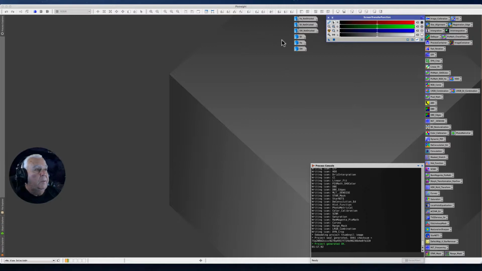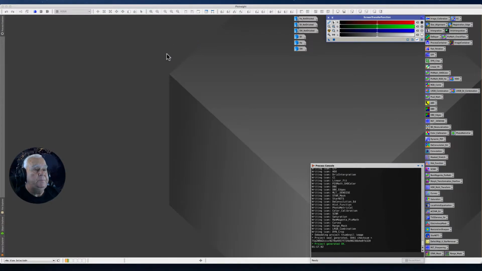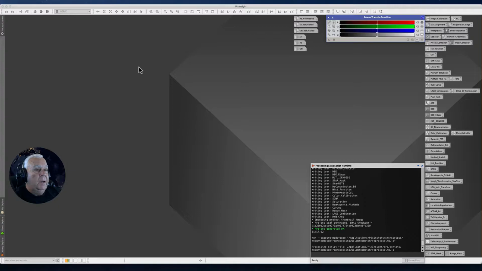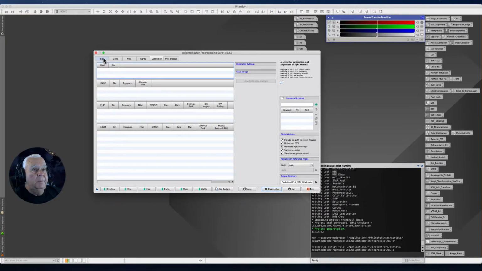Okay, and let's kind of review what we did. We opened the batch weighted pre-processing script and we loaded our bias, darks, lights, and flats from down here, and then we did a run.